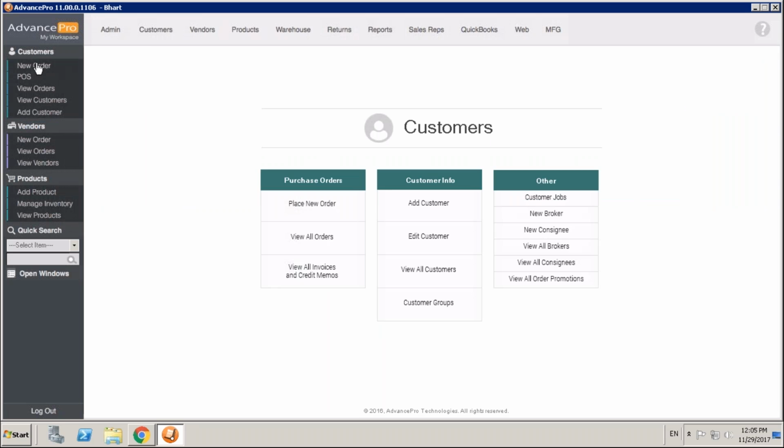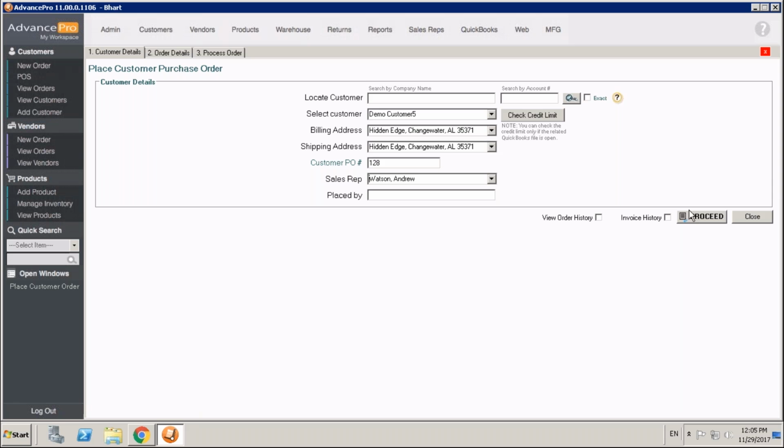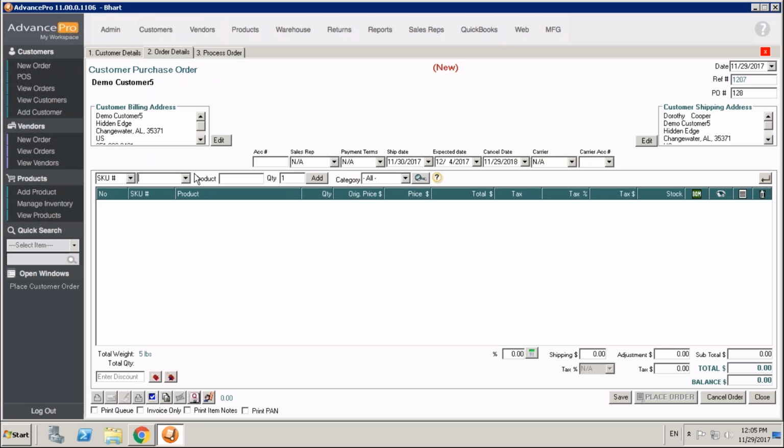So we can go through a new order. We'll just choose our customer, and we'll set up our order. We'll add the item. There it is at the original price. You see right now the price they're going to get matches the original price, and we just put in that code, seniors, and now it's adjusted our price down.